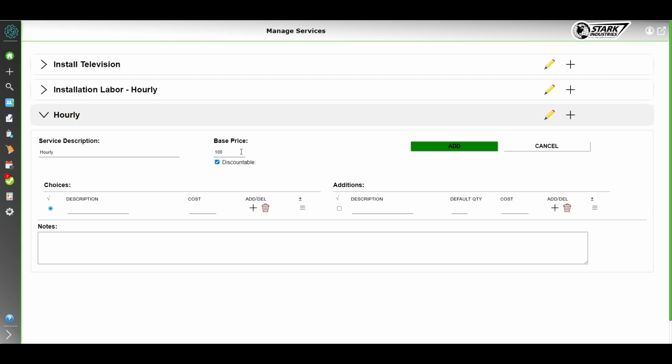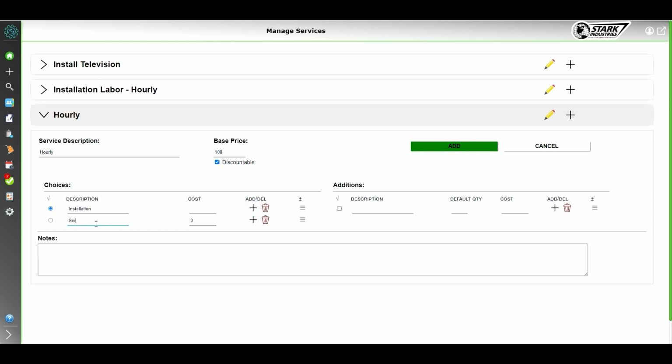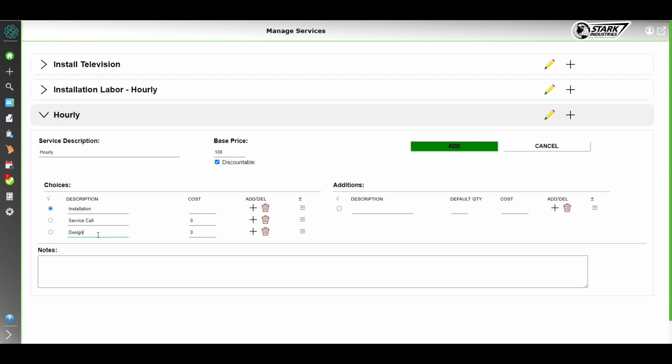So as it is, quantity 1 would be 1 hour's worth of labor. Quantity 2 would be 2 hours, and so on and so forth. You could continue to do choices here, where maybe it's hourly installation, or hourly service call, or hourly design time, and then you could do something like a trip option, a trip charge.